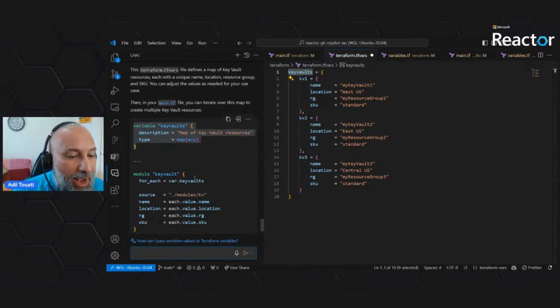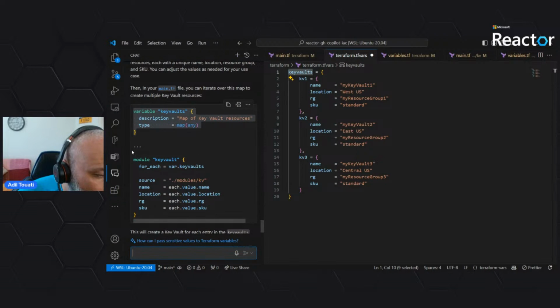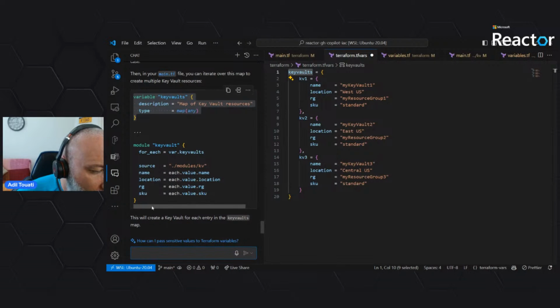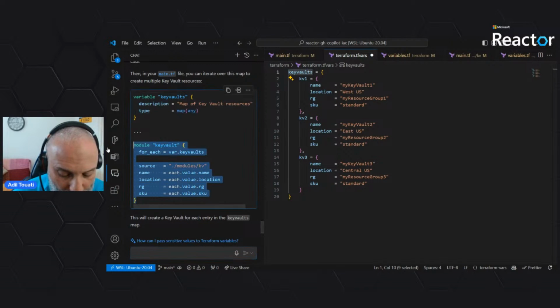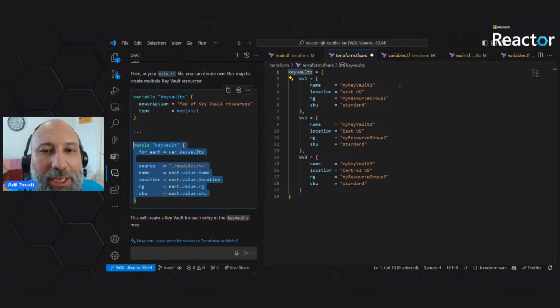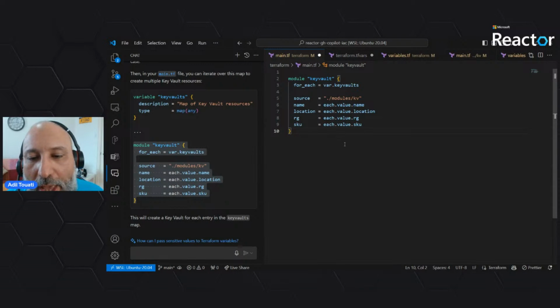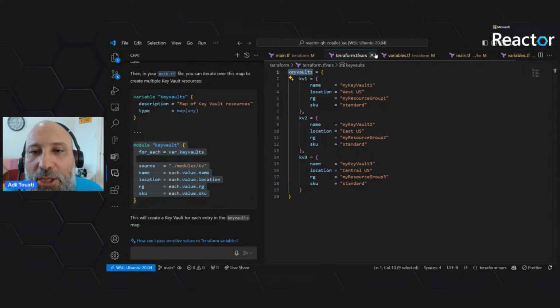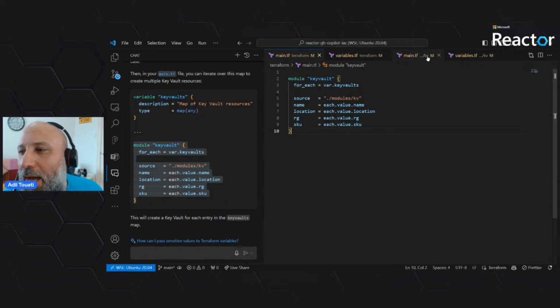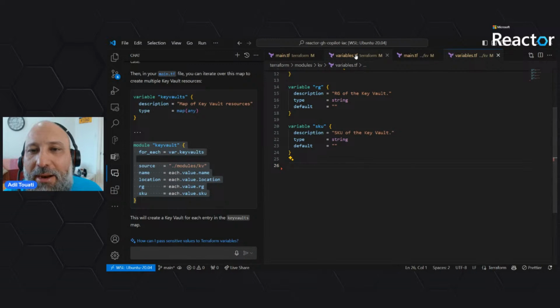I have it here. And then it shows me how to use the code to create my key vault, my 3 instances using an iteration of for each. So I can go to my Terraform here and I can replace my code with the new code that will do an iteration. So that accelerates stuff for me. So I will save this one, okay, and this one I will see if I can make it better.